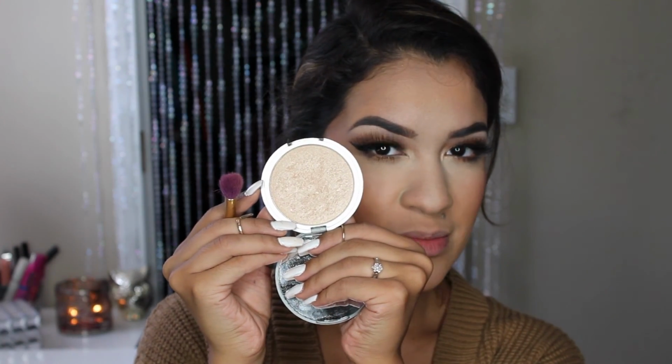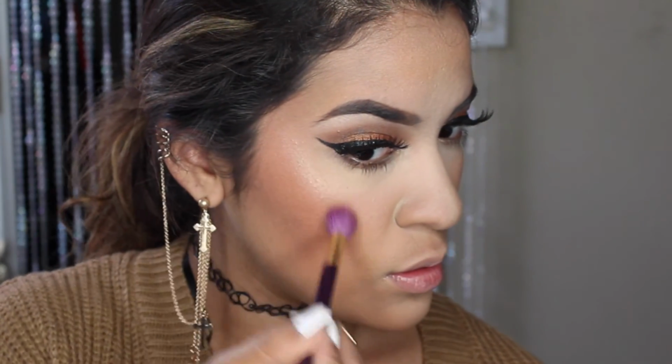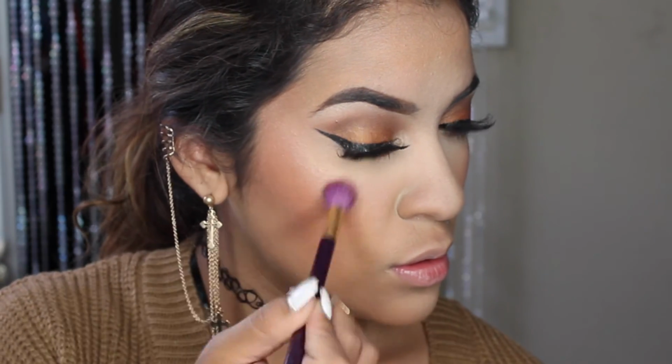Going back in with my Mary Loumanizer by theBalm, I'm going to be highlighting the tops of my cheeks, above my brows, and my Cupid's bow.